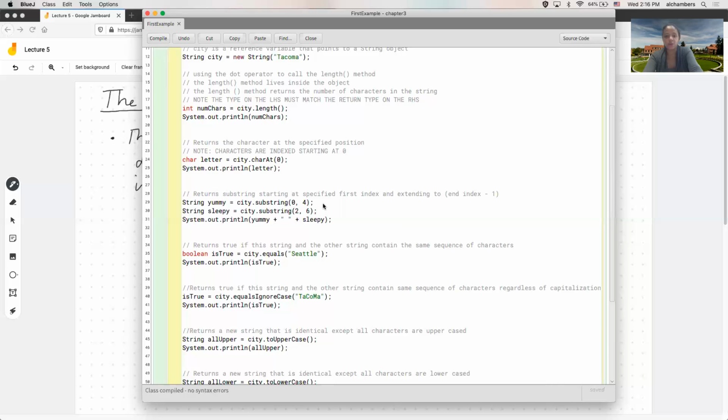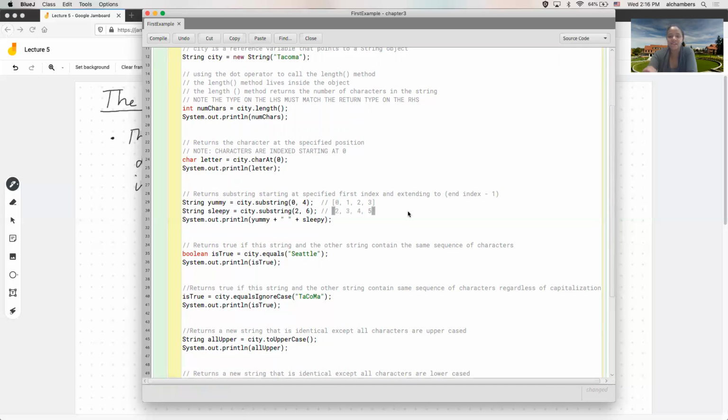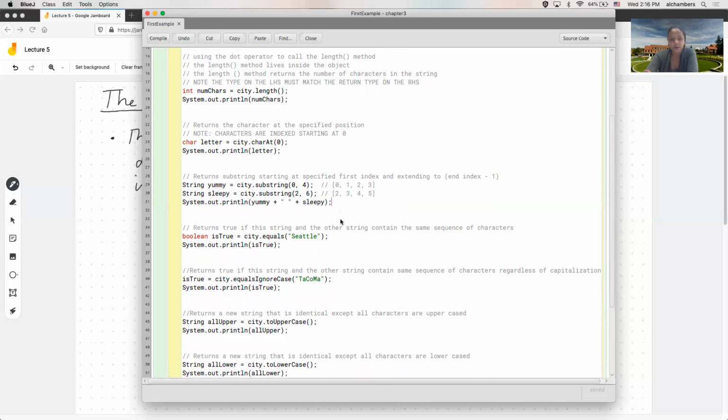So this is giving you characters 0, 1, 2, 3. This gives you the characters in position 2, 3, 4, 5. That's the substring it's going to return. I'm storing each of those in a string local variable, and then printing them out. You should pause and make a prediction as to what you think is going to print out.